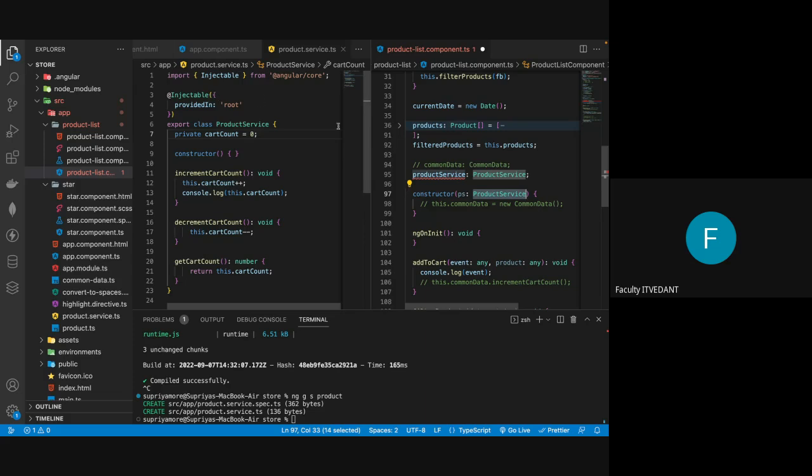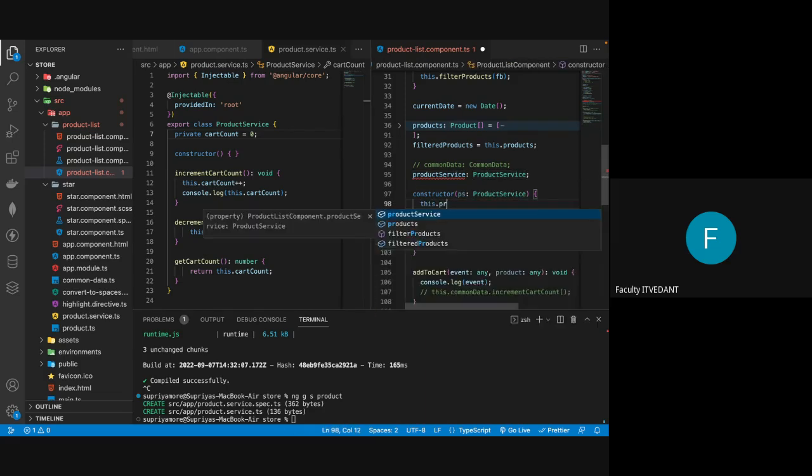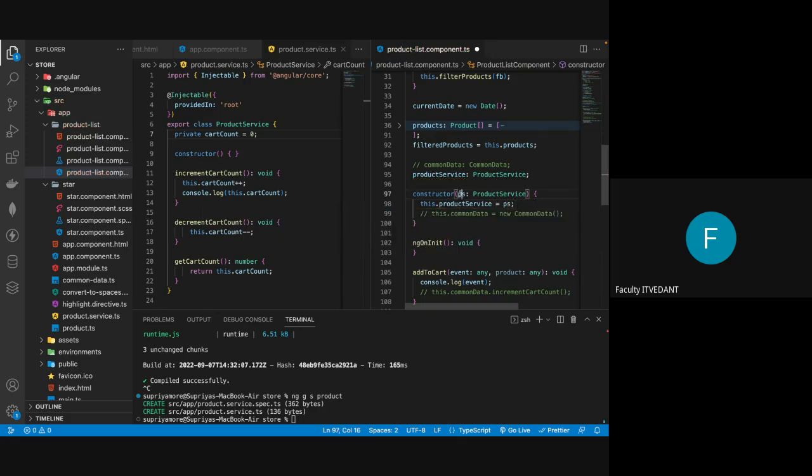So through the constructor I will get an object in this PS variable. I can use this PS variable to assign it to my local variable. So through the constructor I'm injecting the product service object, and then I'm assigning it to a local variable.